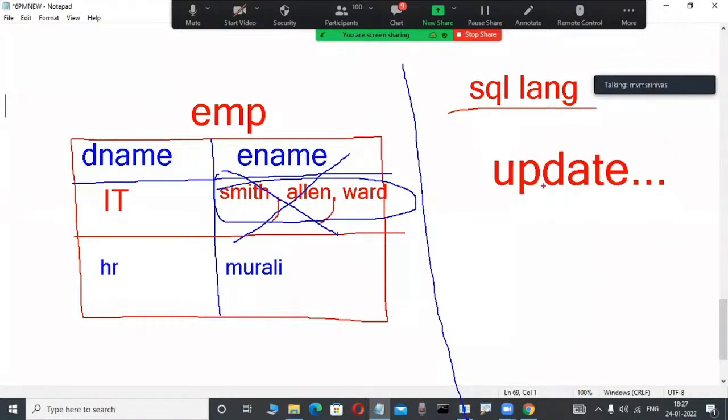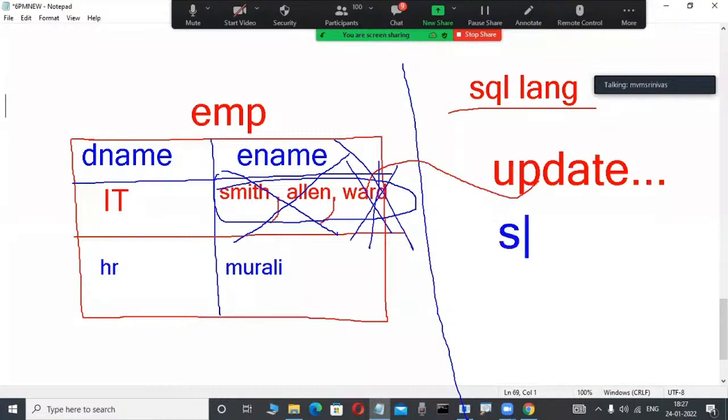Through this update command, I try to modify only a single employee name from these multiple employees. Impossible. This update command is not working. Whenever multiple values separated with a comma are there, modifying a single value from these multiple values through the update command is impossible. That is a problem.